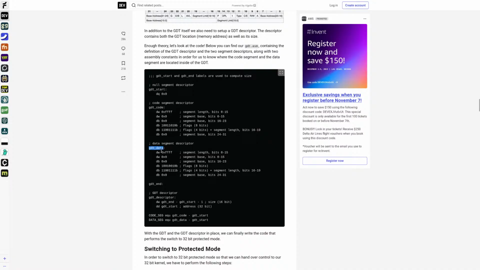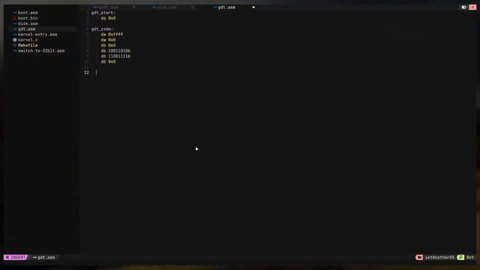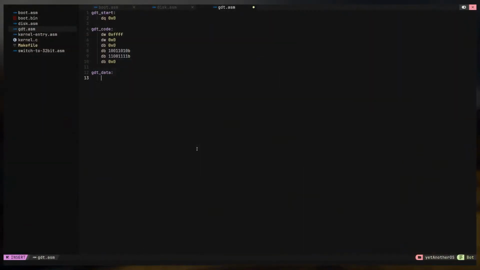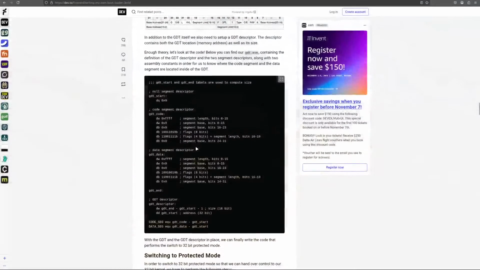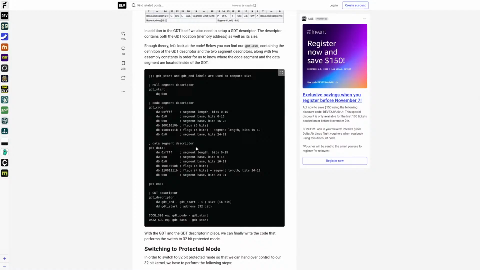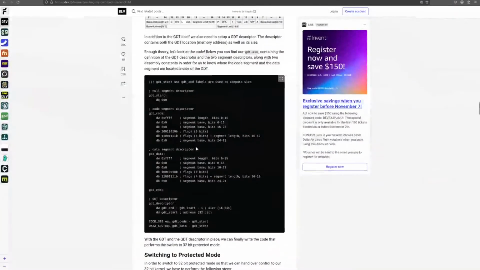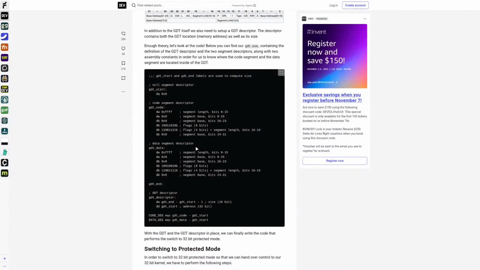Yeah, so now we get to the GDT data. GDT data, and dw 0xFFFF. I think it's the same. Dw 0x0, db 0. And we're going to set this.